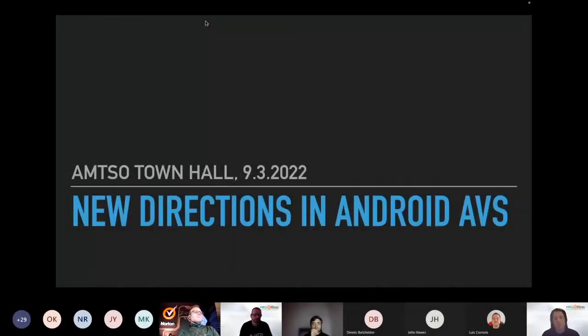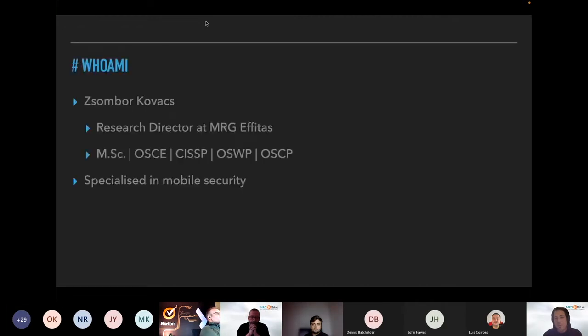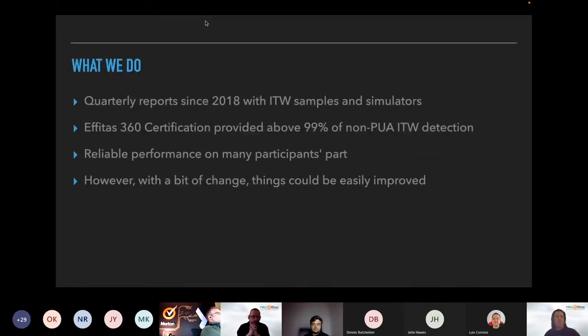This will be a quite short talk about a couple of ideas that came to our mind when we were doing the Q4 testing in 2021. So this is a quite new thing. I'm wondering what your thoughts are, because that can be something that can contribute to the overall security posture of Android AVs altogether. Okay, so that's completely relevant.